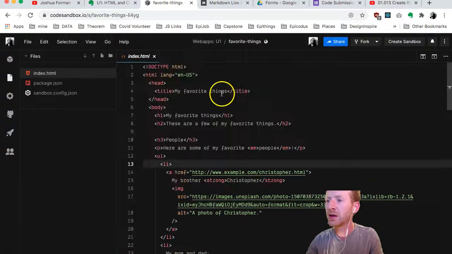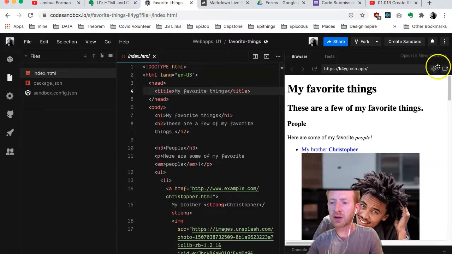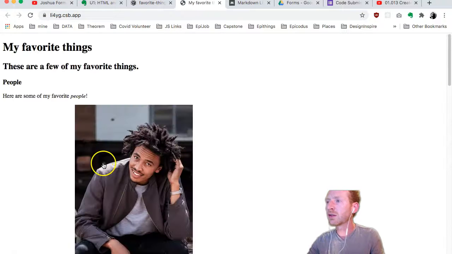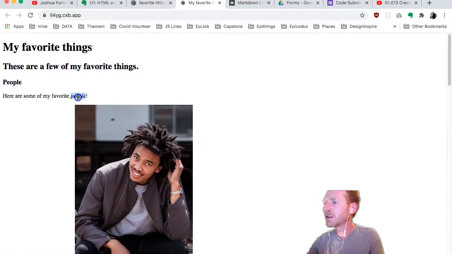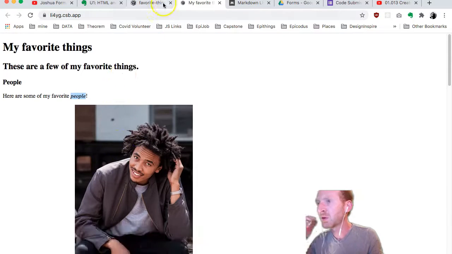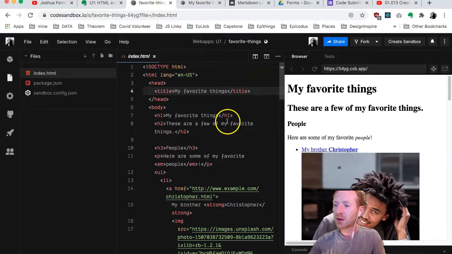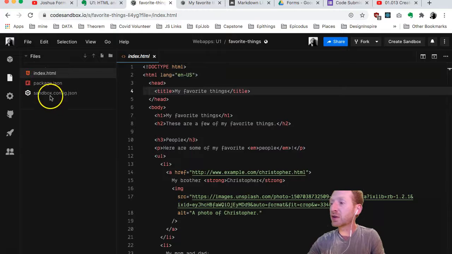And there it is. If we open this in a new browser, we can look at it here. Yours is, of course, going to look a little bit different, but you should have images and these emphasis elements going on here and some other things. Sure, your pictures probably won't be the same as mine. I don't really need this anymore, I have that in my other window. All right, sweet. So this is what you're going to be doing.